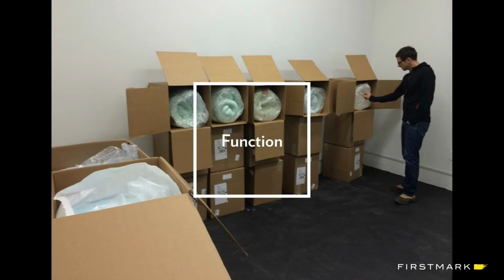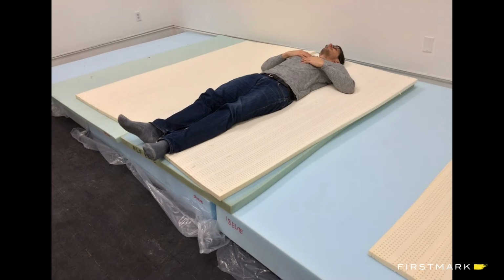So what did we do? We sampled a bunch of materials. We built up a bunch of different types of beds. I know a lot of you guys do A/B testing. A/B testing is a lot harder with physical products. But with our early beta testers, we would build queen or king beds which were halvesies. So it would be half one firmness and construction on one side and half on the other side, so you could try out the different options next to each other.